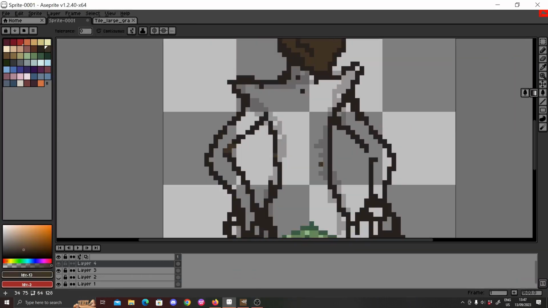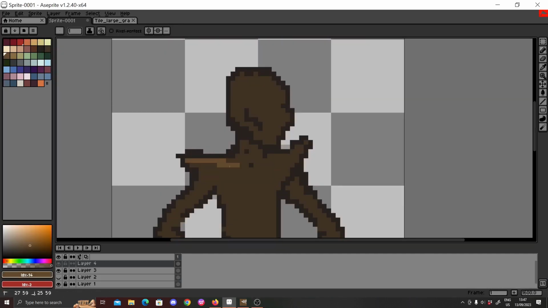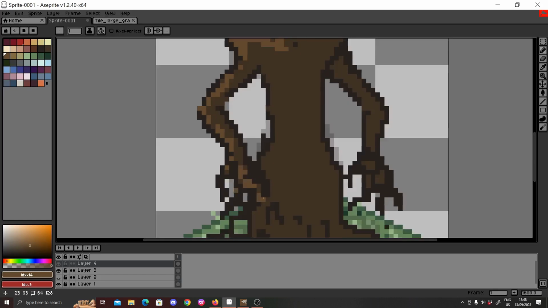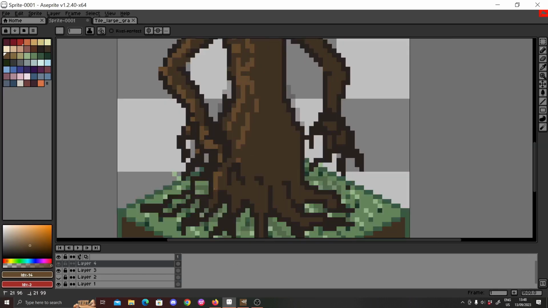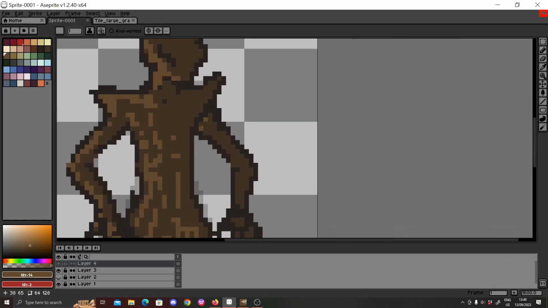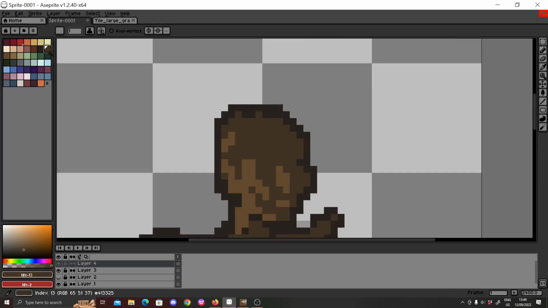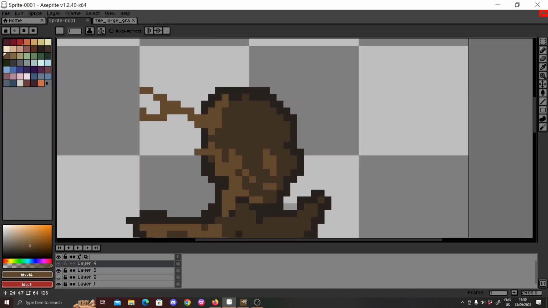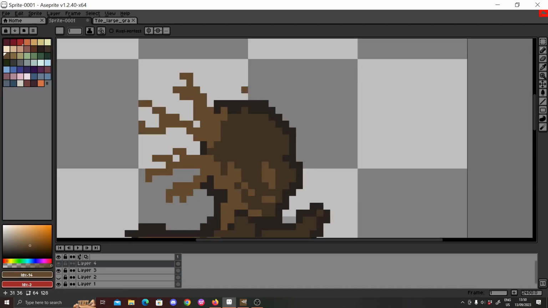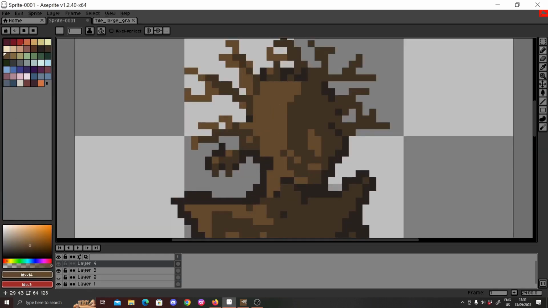So this is the point then when I start putting down basic colors and a rough outline of the character. Not quite a finalized outline, but the rough outline. And a little bit of shading as well, a few highlights to pick out the details, based on the sketch that I did earlier. And adding little things like some, well, I'm not sure if you could call it hair, but that's what it's sort of intended to be.